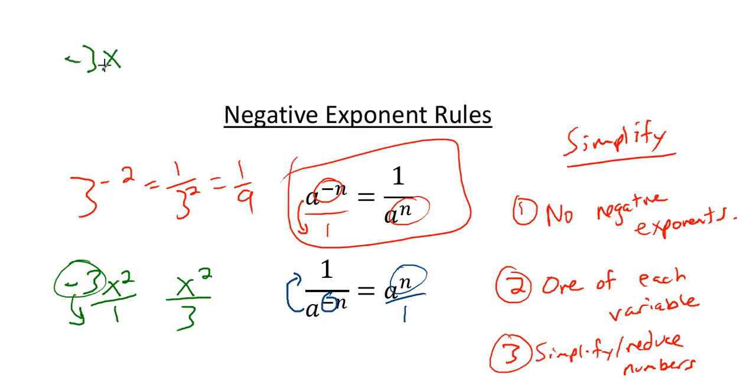If we have negative 3x to the negative second power, we can flip the x to the negative second power down to the denominator. You can't do anything about the negative 3. You're just stuck with it. It's a negative 3 that'll stay on top, but the x gets flipped down to the bottom and becomes x to the positive second power. So exponents, we have some control over. You can change the sign of an exponent. You cannot change the sign of a number. All right, so keep that in mind as we look at some of these examples.